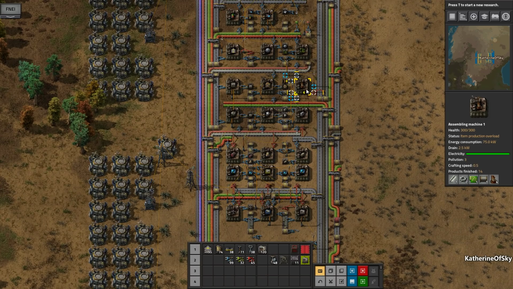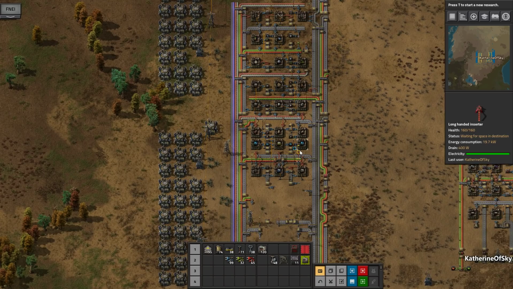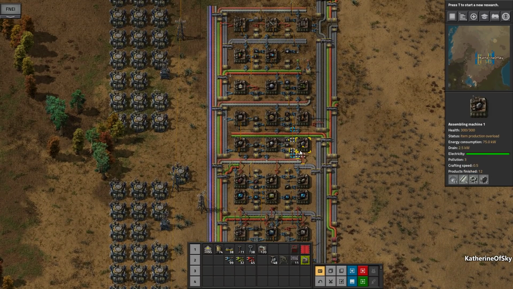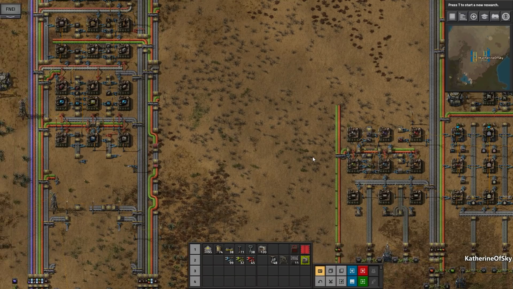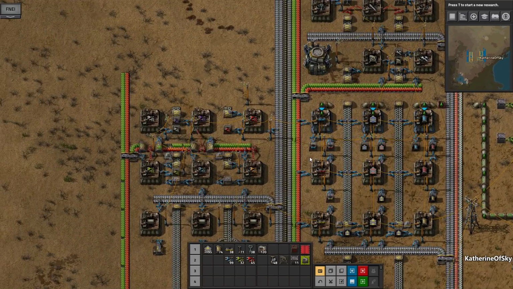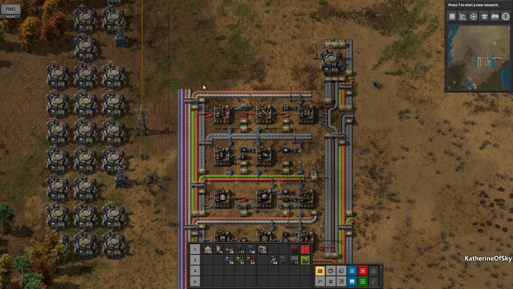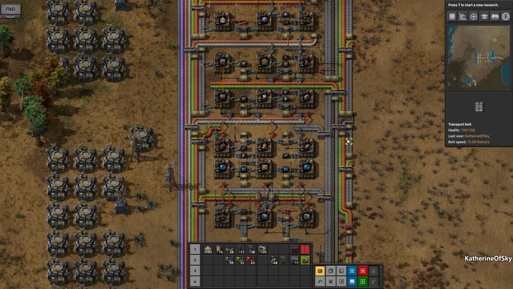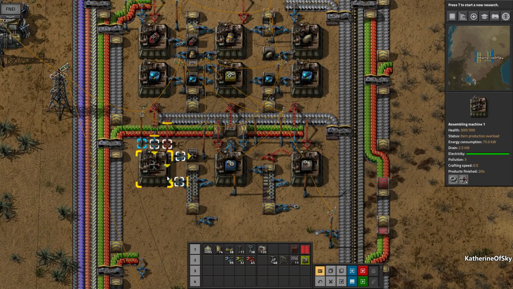In 0.17, oil can be very, very far away. So I'm guessing we actually need rails first before oil. I know, at least in my current playthrough that I'm doing as I'm recording this video, I do have oil very far away, so I'm going to need trains to get it. So I think trains got to go first. Okay, but first, before that, we need assemblers.